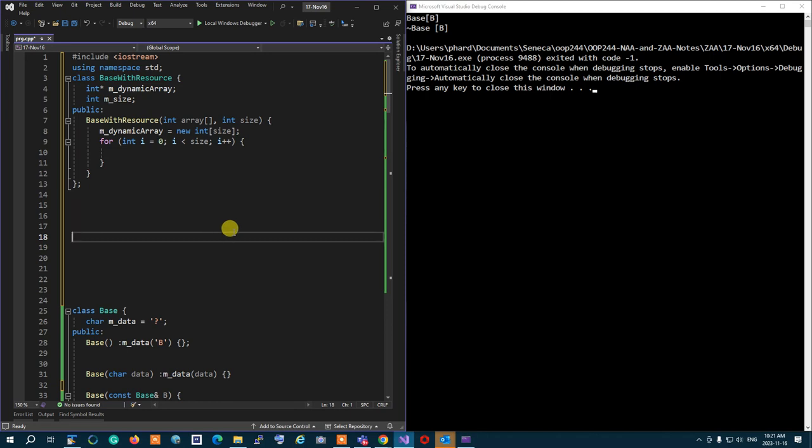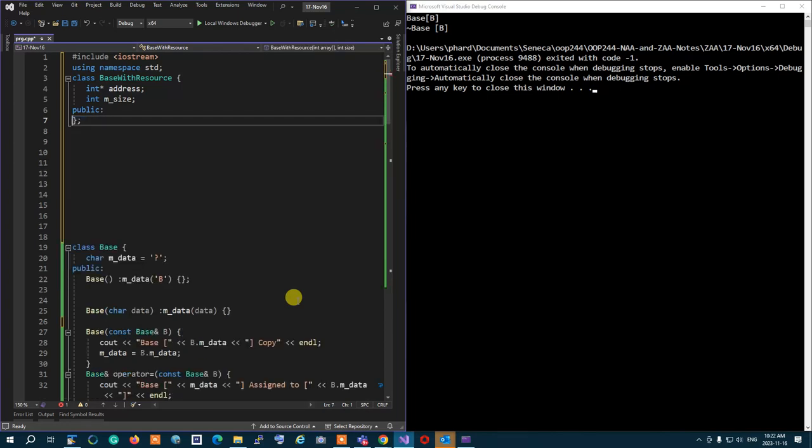Let me tell you something. Never, ever in programming make rules like that for yourself. Ever. Listen to what I just said. I said if resources are outside of the class, you need the rule of three. Now, a pointer is a good example for it. But when you're saying every time there is a pointer in there, no, sometimes I just want to have a pointer. The pointer is my data. I don't want the dynamic data. So in here, I'm going to say integer pointer address, and I just want to hold an address. And that address is not supposed to get copied. My purpose is not that.